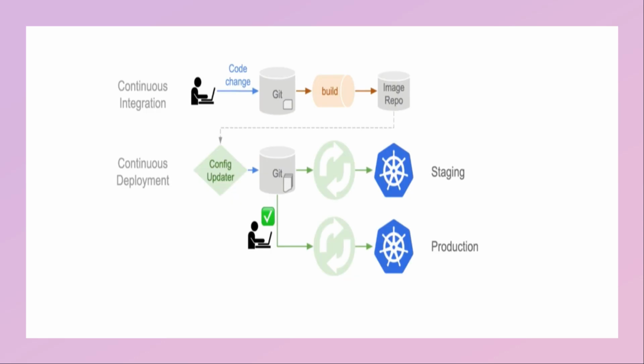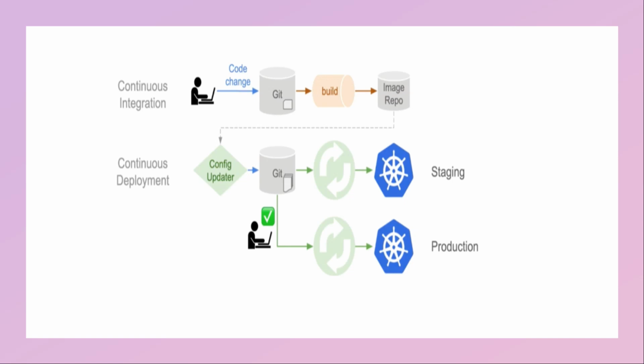Generally, this is the standard flow to use continuous integration and continuous deployment. Continuous integration, in the sense, let's say I am writing some code. It can be anything, or you are writing some YAML file to deploy your application or something else. Once you have written it, you need to store it somewhere, right? That is nothing but your Git. So you will push your code to Git. It can be a developer or an operations engineer.